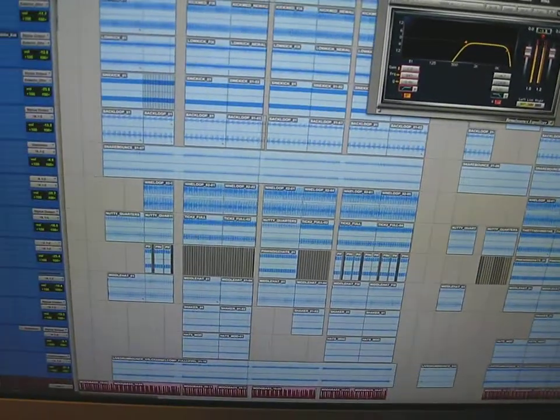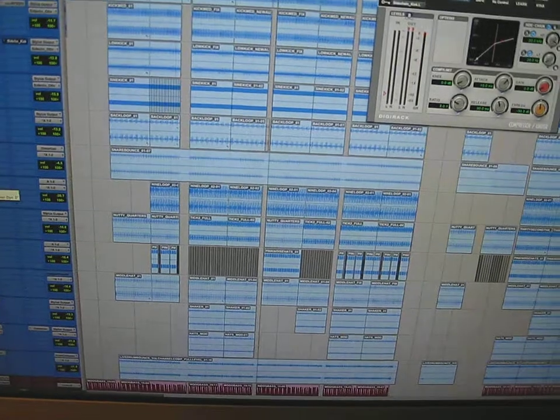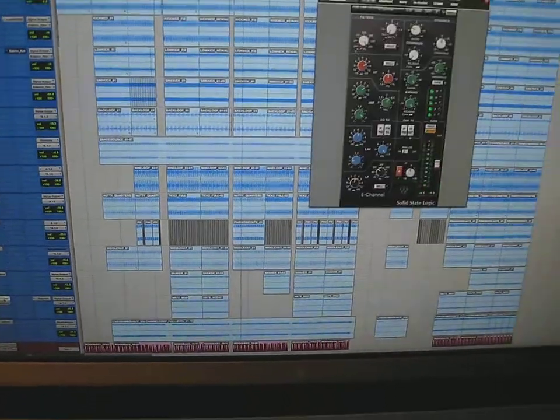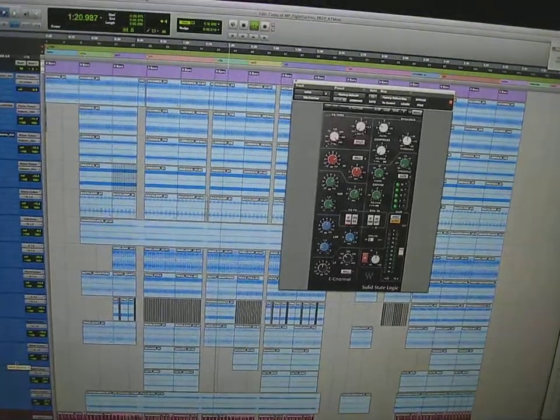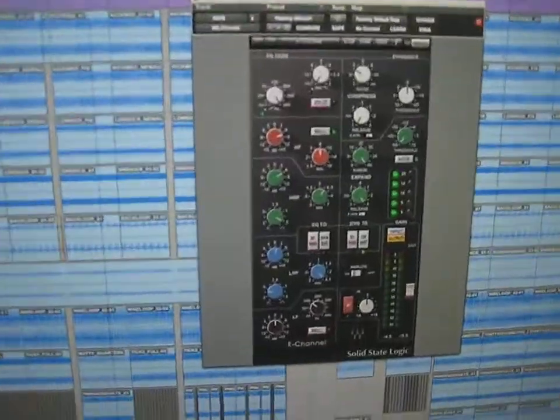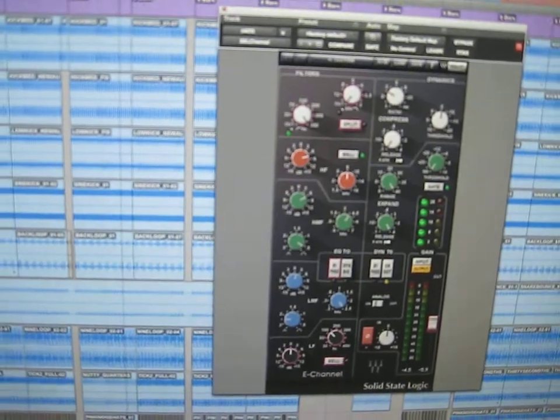And also the stock plugins, some of the stock Digi plugins. Really like these SSL channels that Waves makes. Using those mainly just for a little bit of compression and EQ.